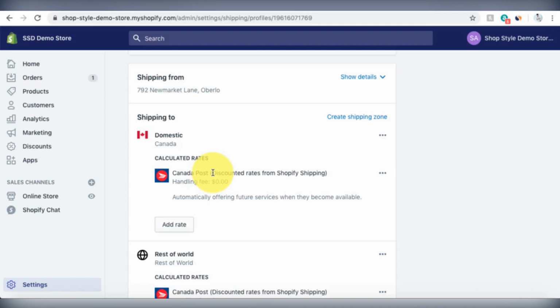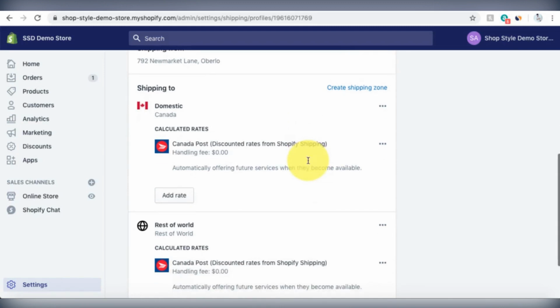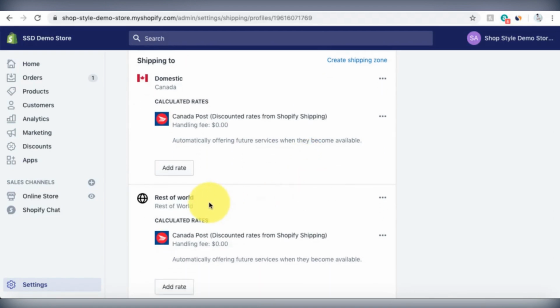There are shipping discounts as it is stated here. It won't give you a specific discount, but it's all based on an algorithm that Shopify has designed for its merchants. And as you can see, it also ships to the rest of the world.